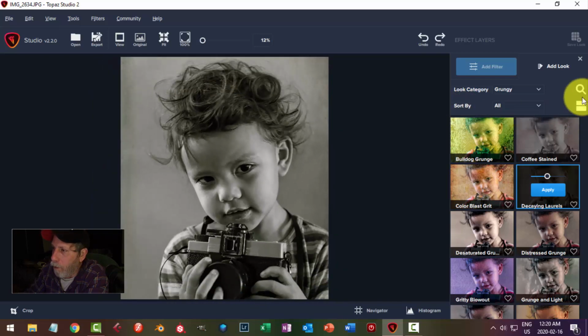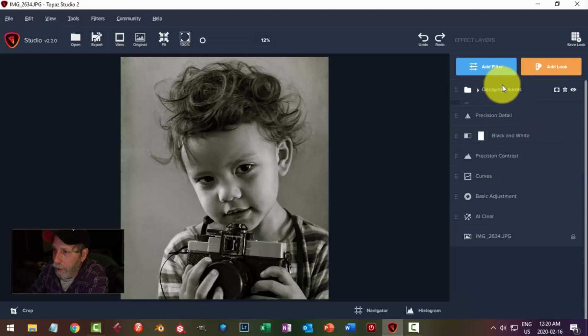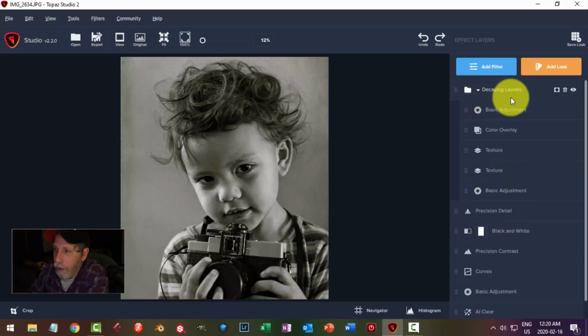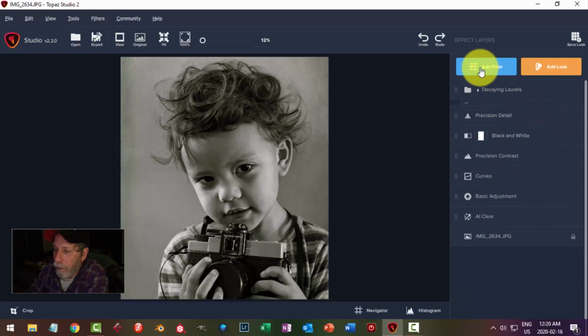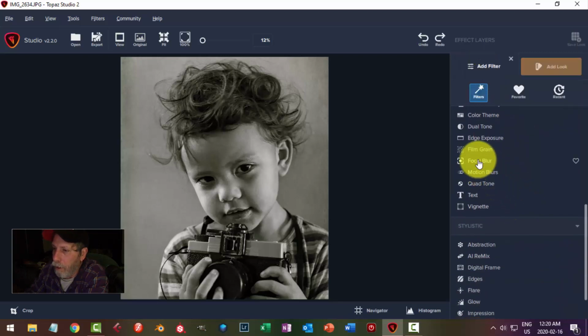I want to do one more thing. I've got to apply that to sort of stamp it in. I can still come in and make adjustments to all of these. This is the Decaying Laurels, that's what I just did. Now I'm going to come down to creative and choose focal blur.